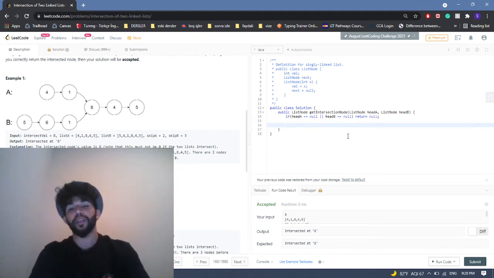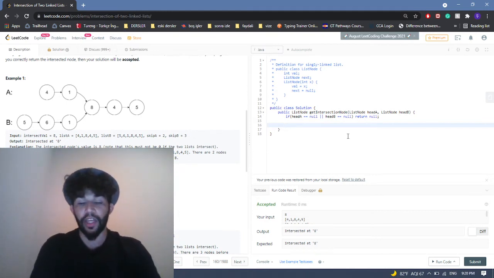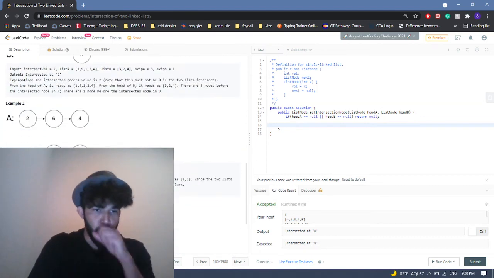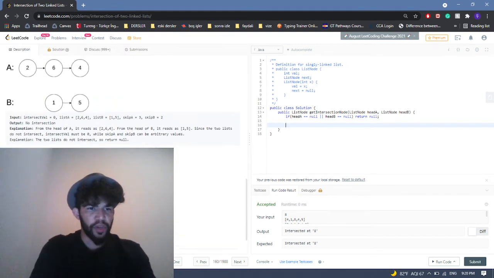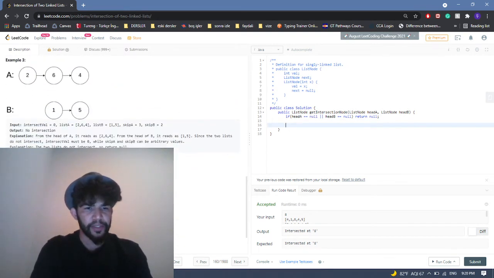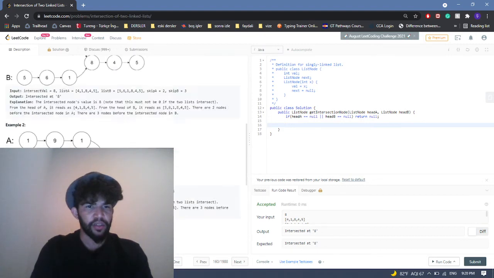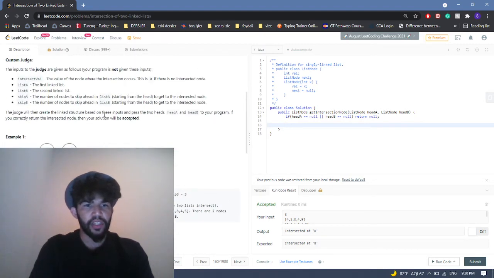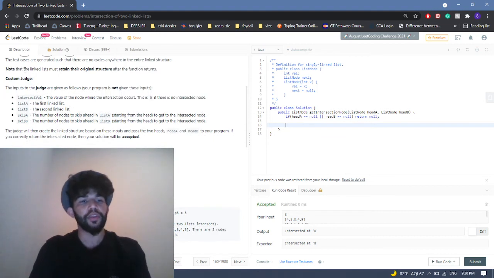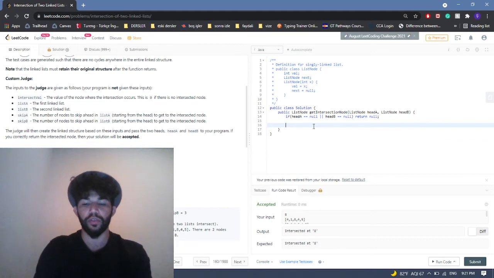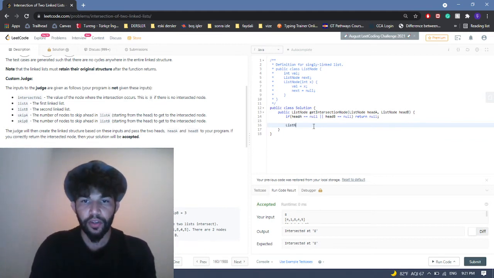I don't want to make any modifications on head A and head B because it says here in the constraints that the linked lists must retain their original structure for the function return, so it's good to create these nodes for yourself.